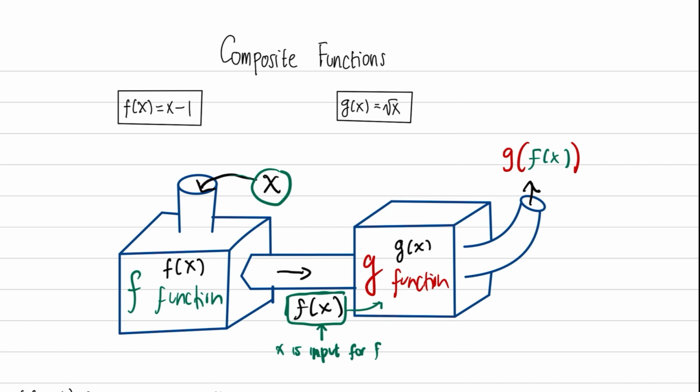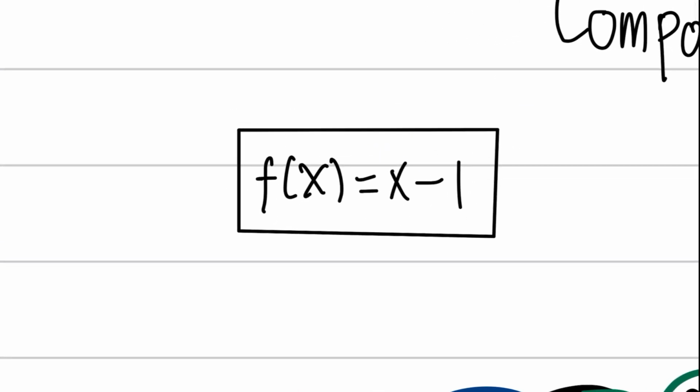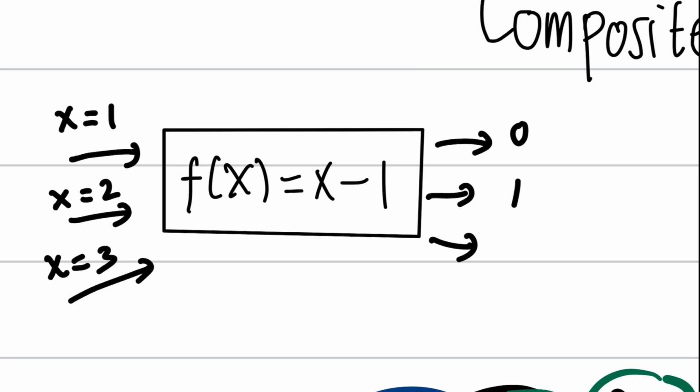In this video, we are going to learn about composite functions and also we will do some past paper. So let's look at this example. If you still remember, we can imagine our function as a number machine where we can put certain values. For example, we substitute x equals 1, you'll get a specific output which is 1 minus 1, 0. You substitute x equals 2, you will get 1 as the output. You substitute x equals 3, and then you will get 2. You just subtract whatever input that you have from 1.